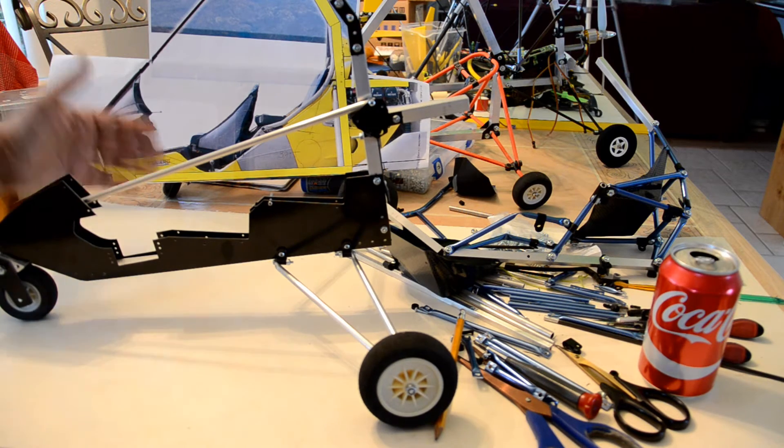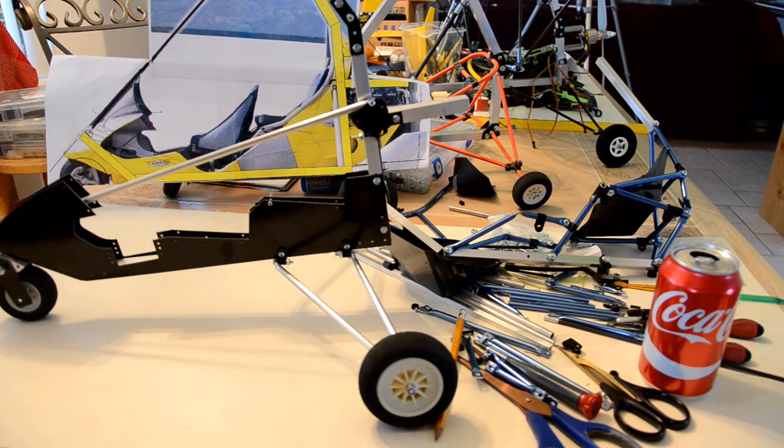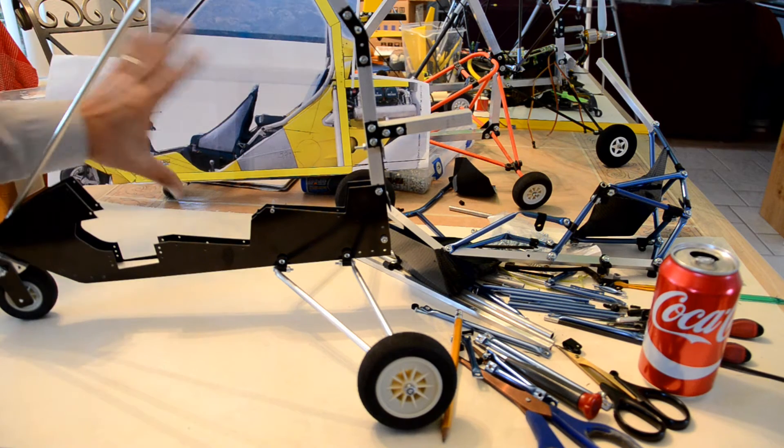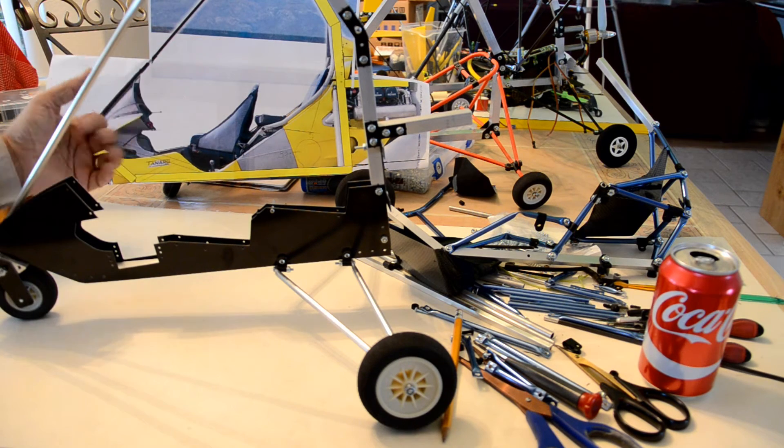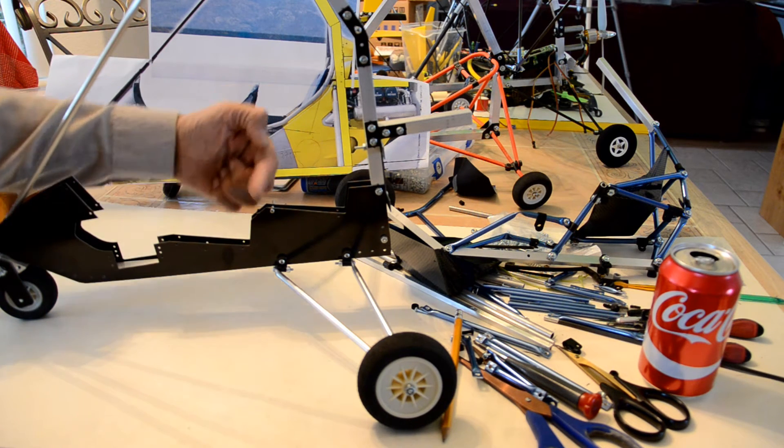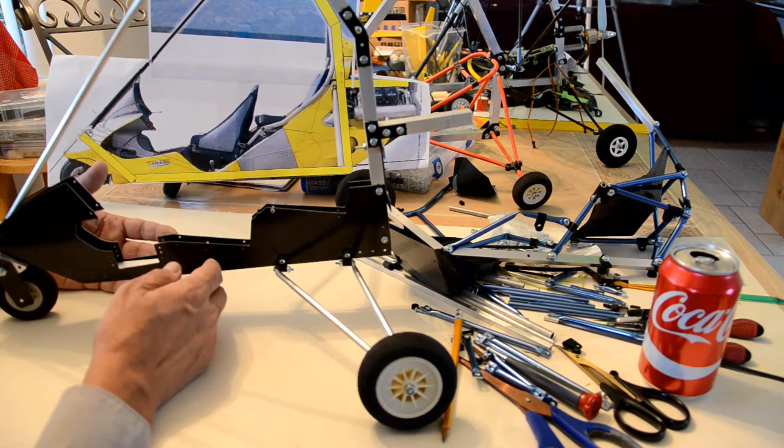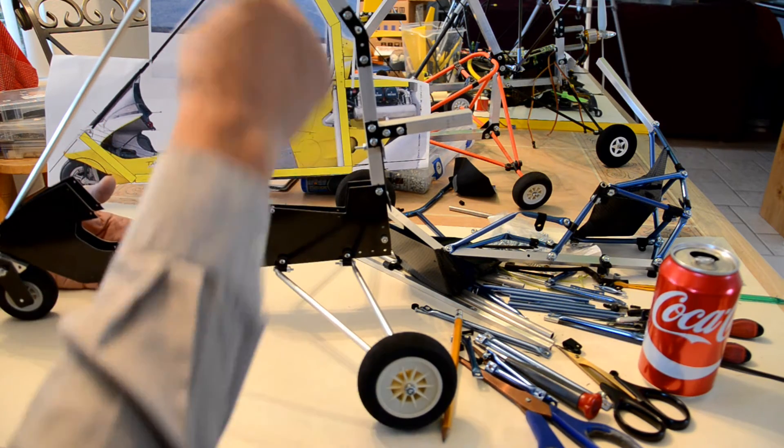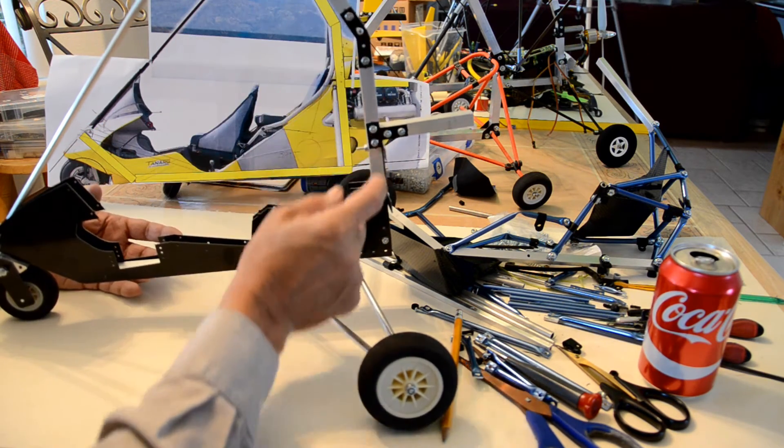I don't have the real aircraft in front of me, so I work directly from photographs that I get from the internet or direct from the companies. I like working with side drawings, and if I can get a side, top, and front view, that's all you need basically for creating models. From this side view I created this profile, which is what you're seeing here. Then from there I built a frame. This is the aluminum tubing that I had at the time.